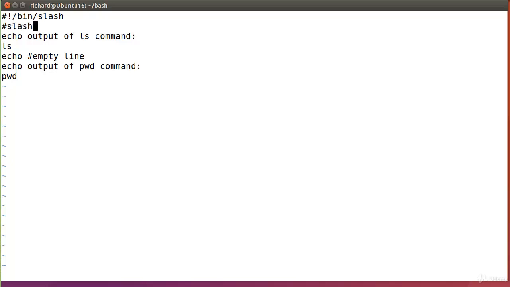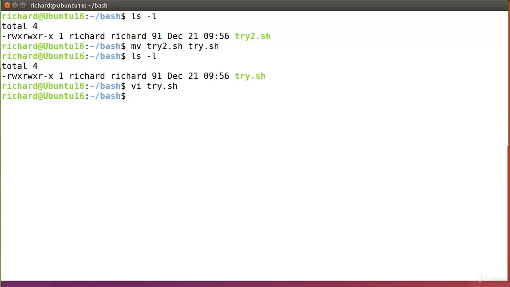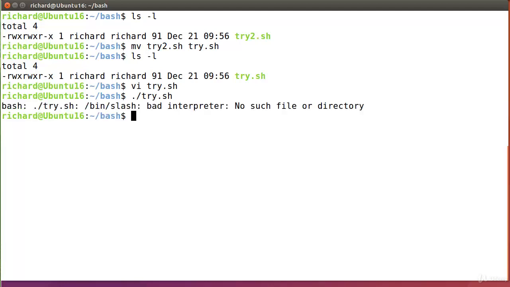And we can make some comment here by putting the sharp character. Save your changes and go back to the terminal. If we now run our script, we get a bad interpreter notice. And it's correct because /bin/ doesn't exist. I have made it up.